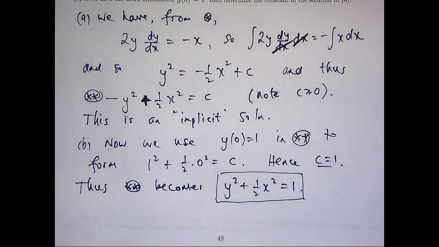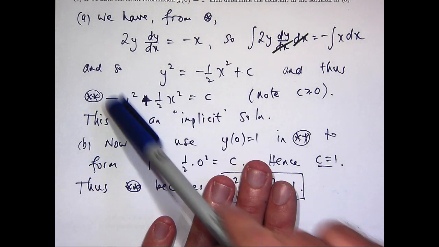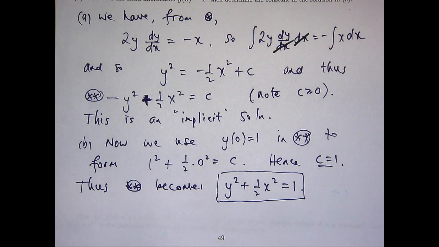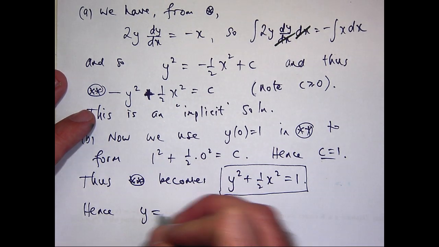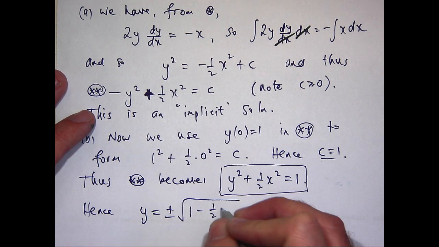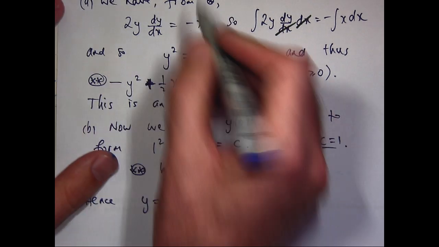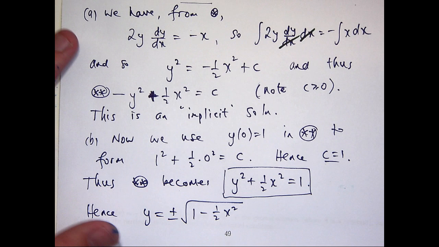Now, if we just look up here for a second, if I draw these in the xy plane, what kinds of curves will I get for non-negative or positive values of c? Ellipses, right? Each ellipse will have a top arc and a bottom arc. If I rearrange this boxed equation to try to make y the subject, I'll get something like that. Now, which form do I want? Do I want the positive square root or the negative square root? Well, there's only one of those two curves that satisfies this initial condition. It's the positive one.